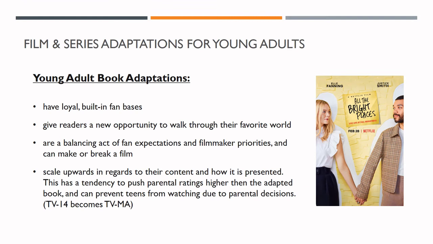To cope with these changes, extensive marketing is done by looking into fan groups, what is being talked about on social media, and the types of events that are hosted publicly throughout the year. On another note, when it comes to literary adaptations for young adults, parental content tends to elevate as there is a difference between written description and depiction in a film or series. Many titles that would have a rating of TV-14 will become TV-MA.